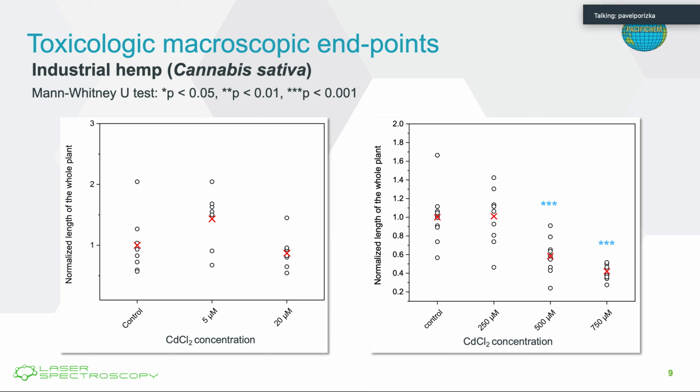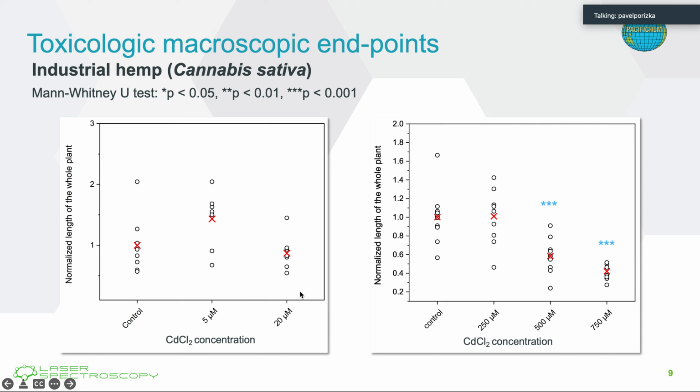And speaking about toxicity, we are doing some macroscopic endpoints. This is a standard thing that has been done for ages. As you can see here, this is the normalized length of the whole plant, and you can measure it in a simple way, with a ruler. You can see 3 different concentrations here, the control and the lower concentration. Using this Mann-Whitney U test, a non-parametric test comparing 2 different populations because we are doing repetitions, you can see that from a macroscopic point of view, there is no significant difference between plants grown in control, pure water, or a low concentration of cadmium salt.